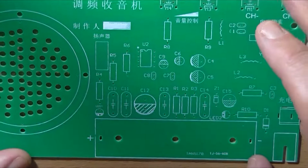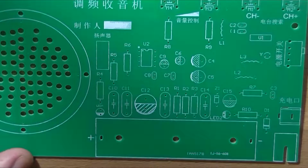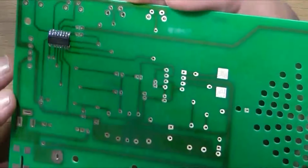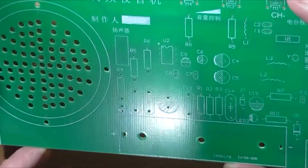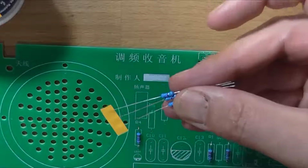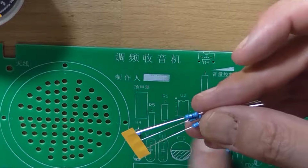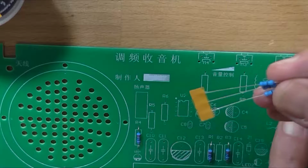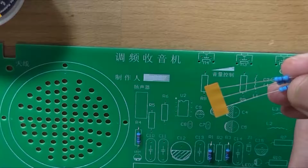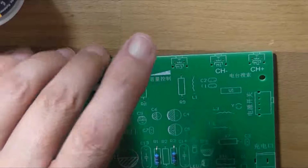I mean, how are you supposed to assemble this thing when it doesn't come with any instructions, schematic, or anything that you can reference? How are you supposed to put this thing together? Luckily the listing on eBay actually shows a different version of this circuit board with the actual value markings on it, so it doesn't make it too hard. It also does show the direction of pin 1 for U1, which is off screen here, sorry. The dot is definitely up the top pointing towards the channel button.